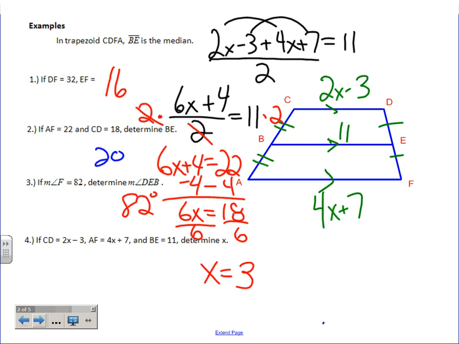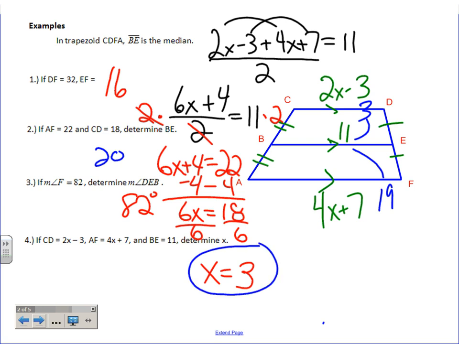And if I put 3 in, this gives you on top here, 2 times 3 is 6, minus 3 is 3, right? Let's see if this works. So if that's 3, this is 11, put 3 in. What do you get on the bottom? So it goes up by 8, makes sense. Did you know it was going to go up by 8 when you started the problem? No, you can't just say, oh, it's going to go up by this. You don't know that. You can't just make that up.